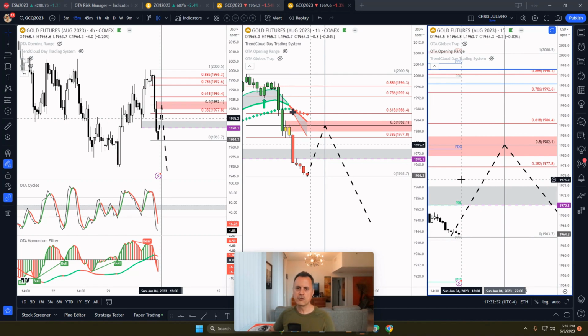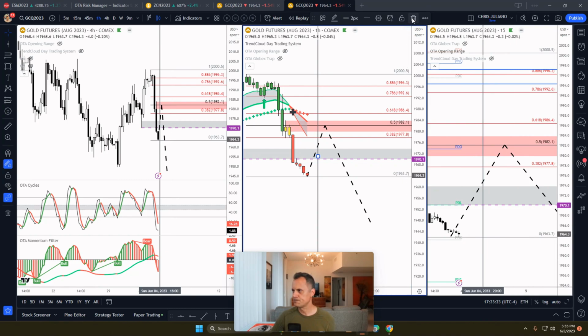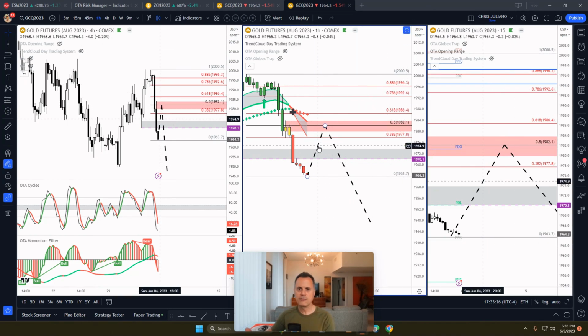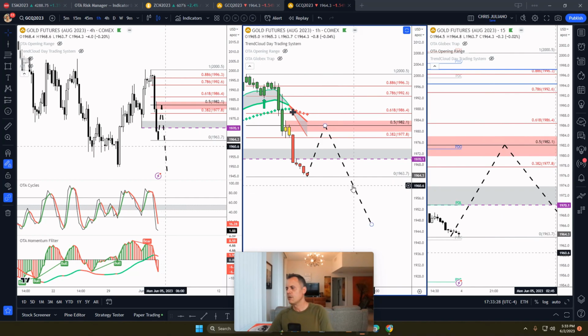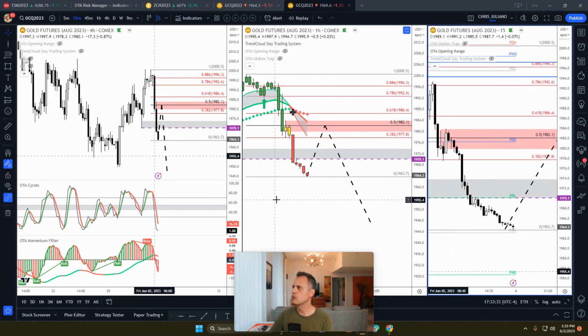Using the OTA TradingView tools like this is very powerful because it's turning core strategy into a highly visualized trading system. It's all about X-ray vision, right? If I had a superpower, it would be vision. That is what I wanted. I wanted to create something that turned core strategy into a highly visualized trading system that I could follow along easily. So once you get the hang of this, you will get creative with it and you'll be able to do things like this. That is the plan now for gold.